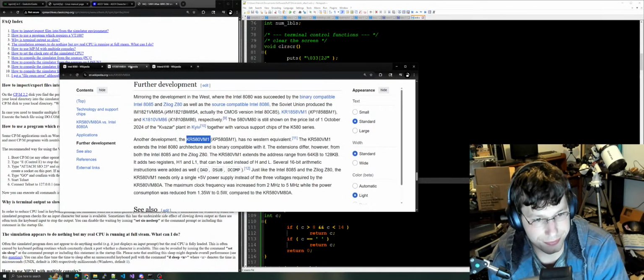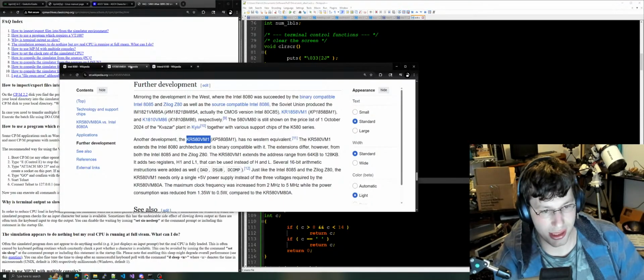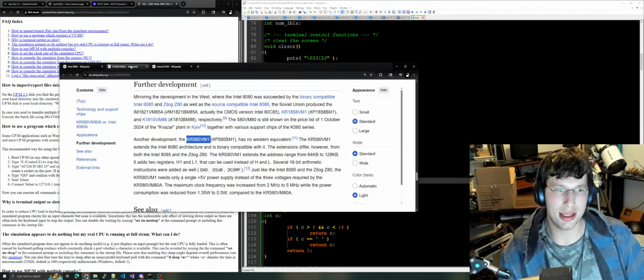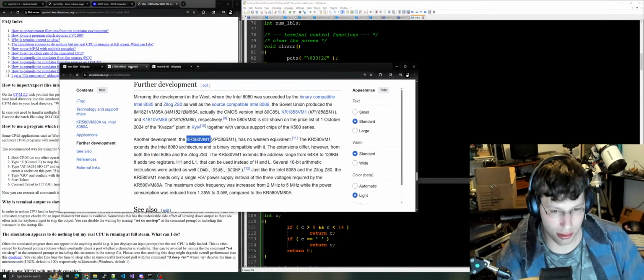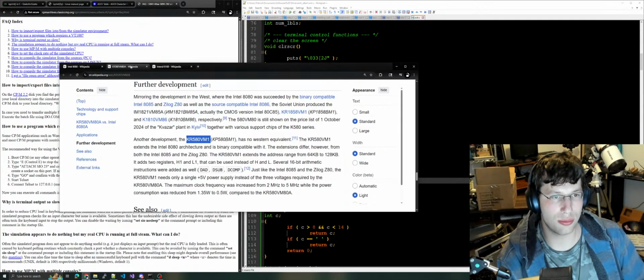But anyway, the chip I want, Solder Girl, maybe you've heard of it, is the KR580VM1 or BM1. It is an Intel 8080 clone, but it works on just 5 volts instead of plus minus 12. And it has a shadow HL register pair. So it has A, B, C, D, E, and HL, but also H prime and L prime.